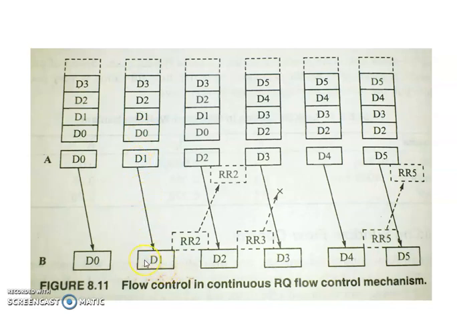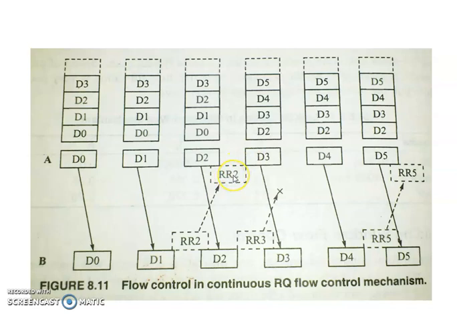Okay, and then the receiver might ask for the frame again, so the sender has to keep those previous frames till the time it is acknowledged, or the receiver sends the acknowledgement. Now if you see here, it is received after this fellow sends D2. So if you see the buffer over here, it still has D0, D1 and D2, and after this time it received RR2. If you see this buffer, it will not have D0 and D1. Why so? Because it received RR2.